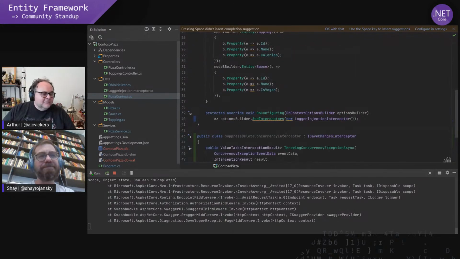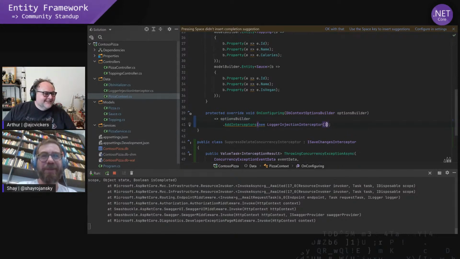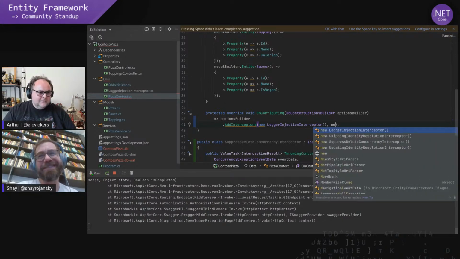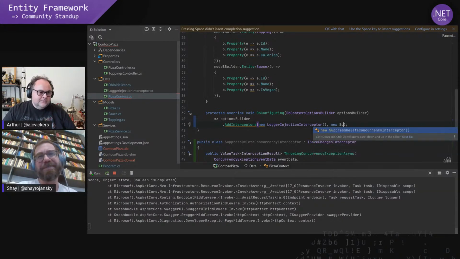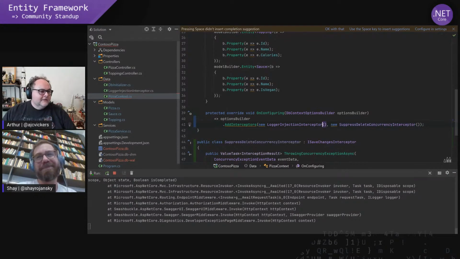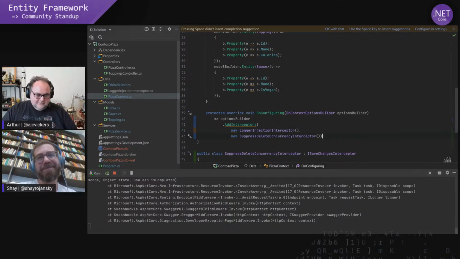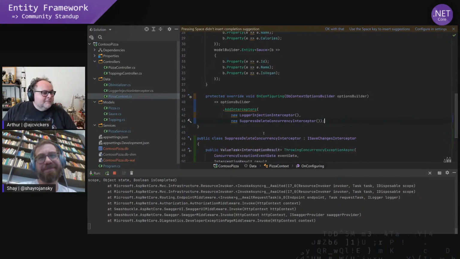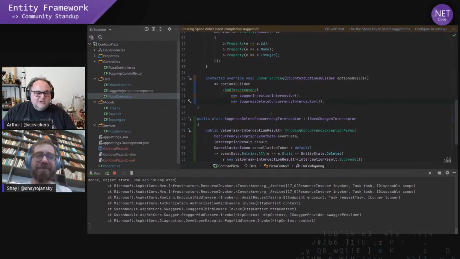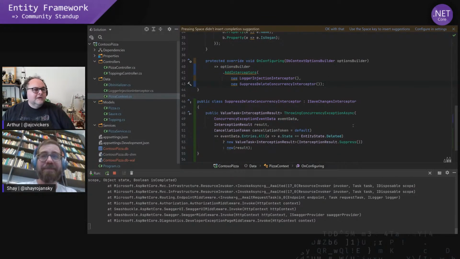And then I probably do have a note here because I made it everywhere. Like, don't forget to add the interceptor to the DB context. It's grayed out. That makes me nervous. Yeah, exactly. I should have noticed. Your IDE is... yeah. So this is a params thing here. So you suppress. Should just let it format for me. But anyway, yeah. So this is a params thing. You can add multiple interceptors here. So now it's not grayed out. We're going to add that one as well.